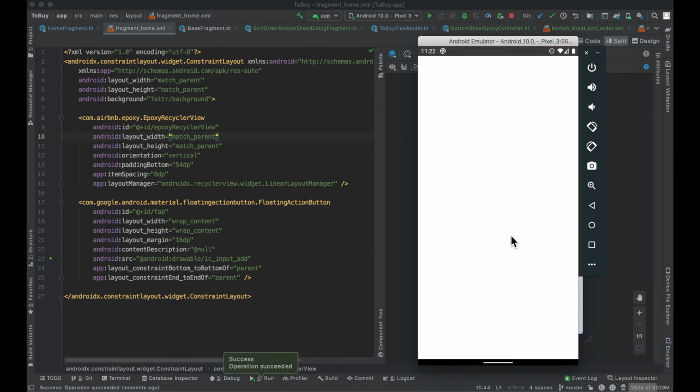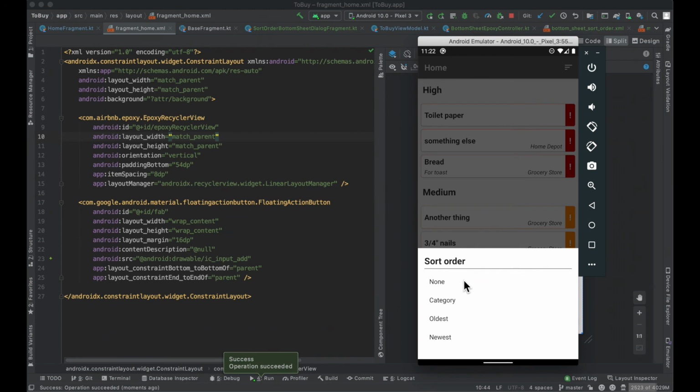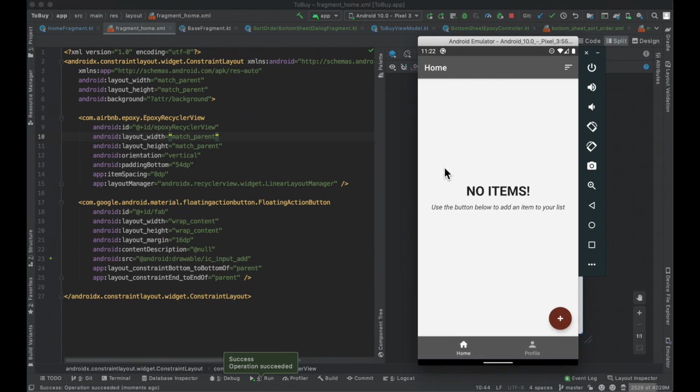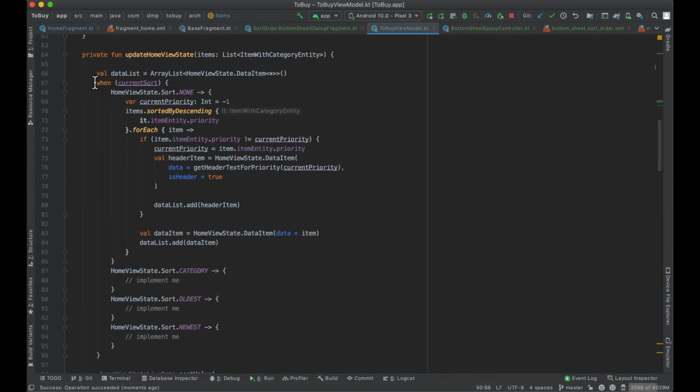But what we did notice is that the sort is kind of working, right? We have none selected right now because it defaults to that. But if we say we want to see the oldest first, there are no items, right? That's because in our view model here, we are not implementing any of these other sort options yet.